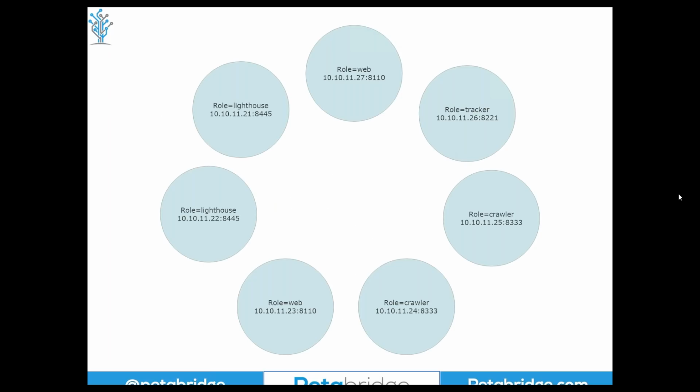Now, the way an Akka.NET cluster forms, and this is something we teach in a lot of detail in our online Akka.Cluster course, but the gist of it is Akka.Cluster is a peer-to-peer network fundamentally. And so in order to create a peer-to-peer network, we have to have a strategy for allowing the peers to discover each other when they first turn on. And the approach we use for doing that is a fairly common one. It's called a seed node strategy, which means that there's a handful of nodes that are always available on the network at any given time. And we call those seed nodes. So in this case, these two lighthouse nodes running on their own IP addresses are going to be the first nodes we start, and they're going to join each other.